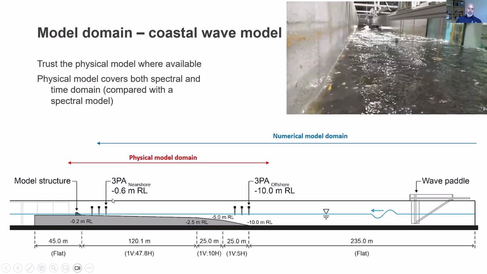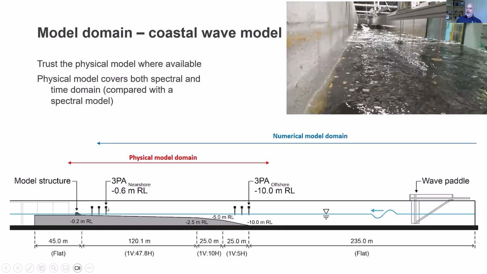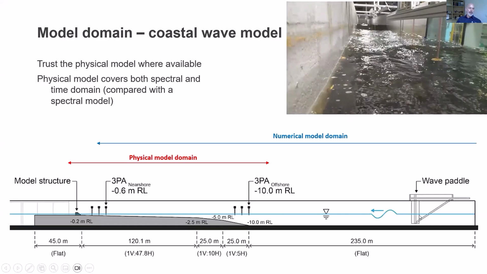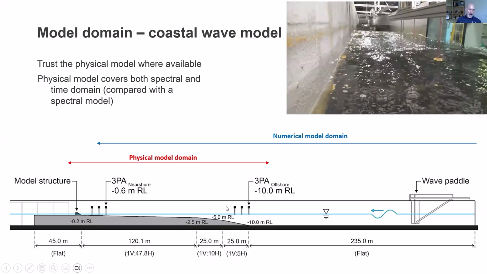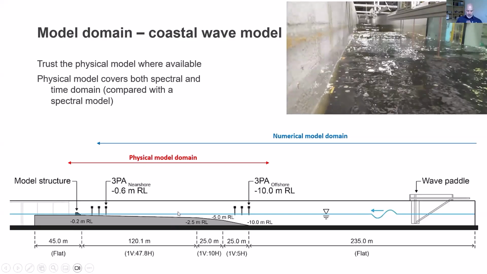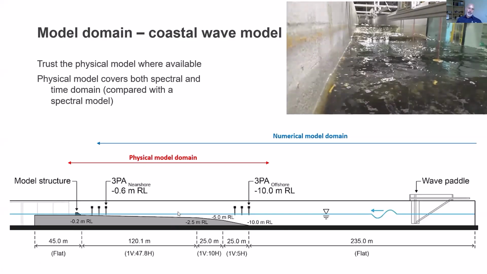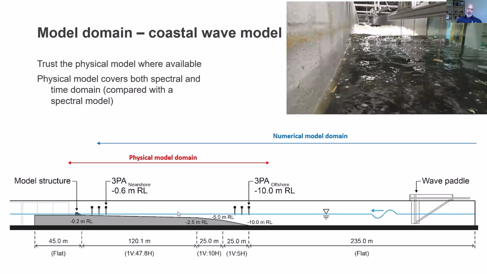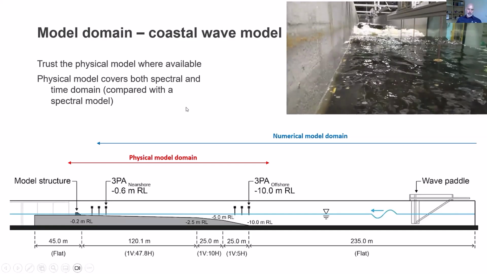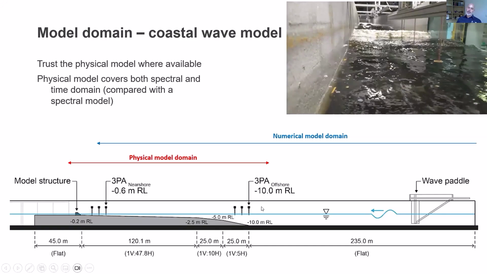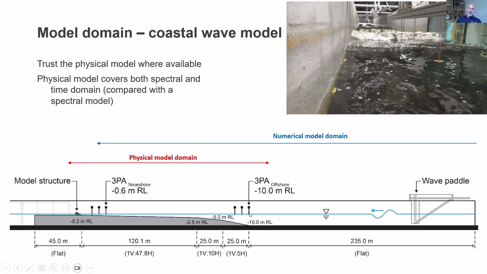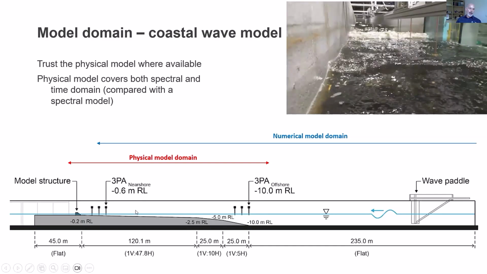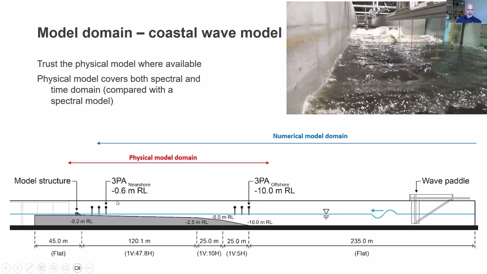If we tried to match that wave climate here in the nearshore by increasing our wave height from offshore, we find that we get a lot of wave breaking, which causes a really messy wave condition. We get a transformation in our periods as well, and it's really just unrealistic. So what we need to ensure in a situation like this is that our physical model has a distinct boundary, and we allow the physical model to provide that transformation into the nearshore.